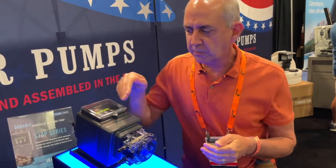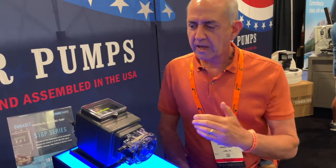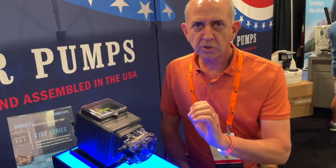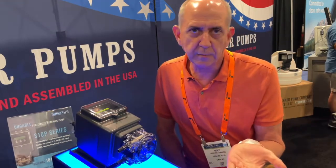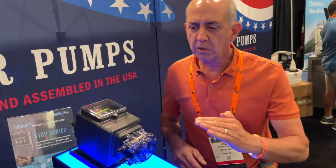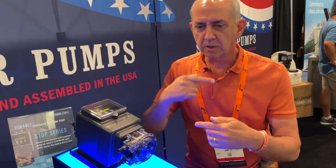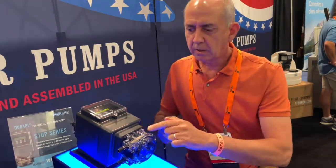What we showed you here is the 10 PPG mode. The 10 PPG mode is a special mode you can dial up, but you need a 10 PPG water meter — that's pulses per gallon. That allows this pump to feed super, super accurate pulses, like Morse code. You can use a regular 1 PPG water meter, but you won't have the 10 PPG feature. The 10 PPG feature is more for soda ash feeding, so you won't need a contact tank down the line, like a classic pump running off PCM — you'd need a contact tank because it's feeding in slugs, not like this.